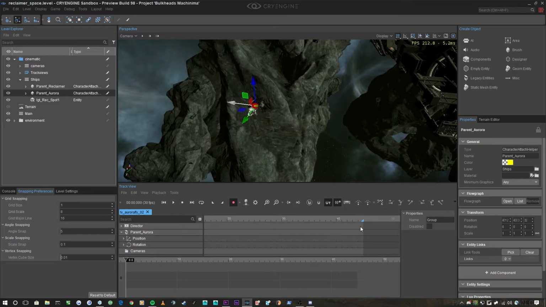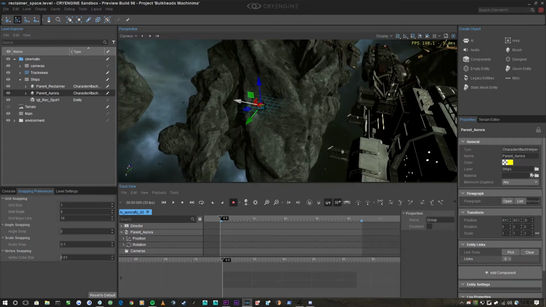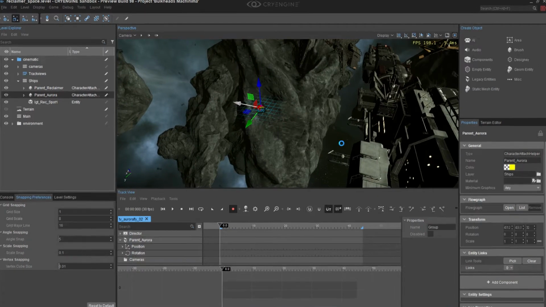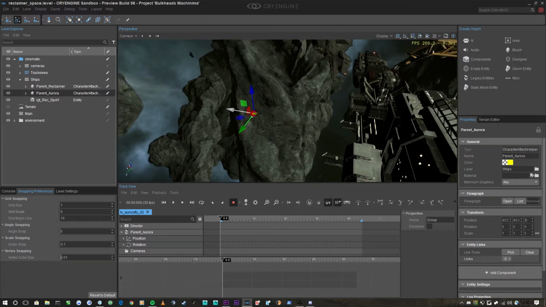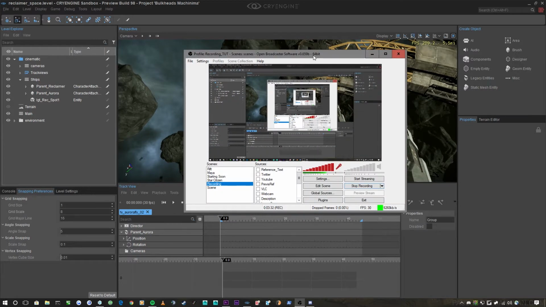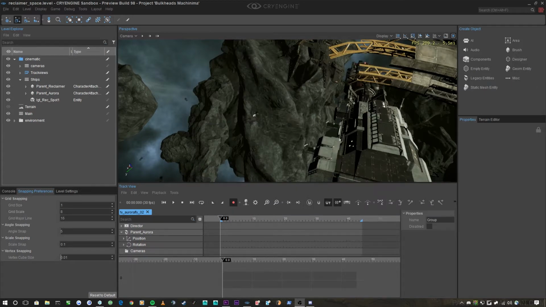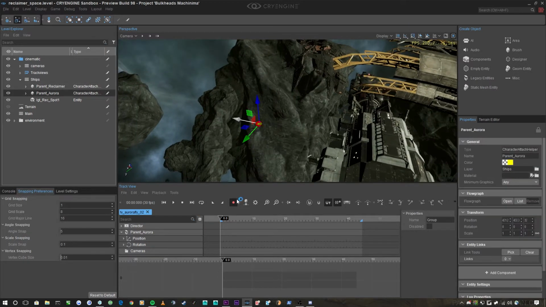I've already set the cinematic to be at 45 seconds. I'm going to use that as a start point, and I'm going to put the Aurora where I want it to start. I think it's autosaving, which is why it's freezing. It does that occasionally. There we are. So I'm going to put this guy over in yonder. Make sure recording's on.